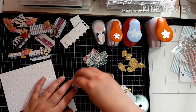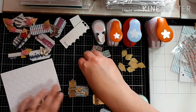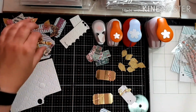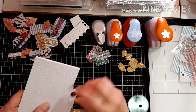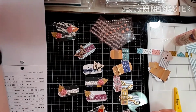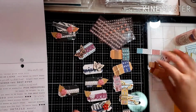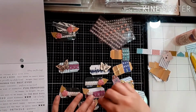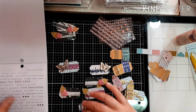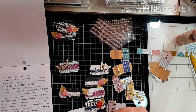Where to put it, I guess, is the question. Oh, now I remember why I didn't use these. These are huge. They really stand up. Maybe a... Okay, so off camera, I grabbed my Maggie Holmes sticker book and I flipped to this page. So here's just some scraps and bits and things. The last stage of these tickets is adding a tiny word or tiny words. So I will go ahead and do that and speed you up.